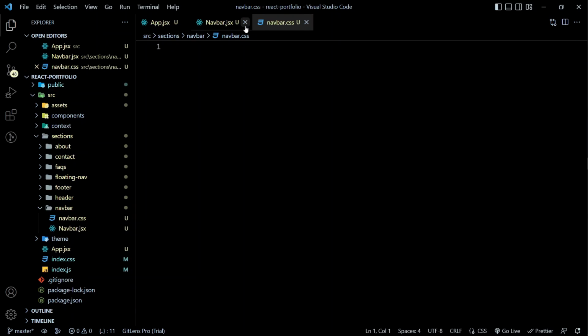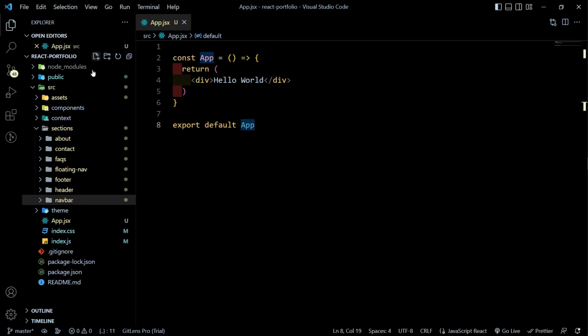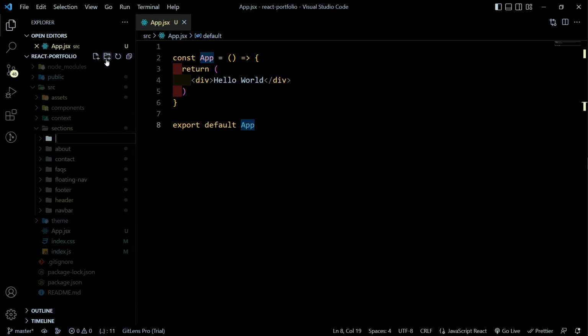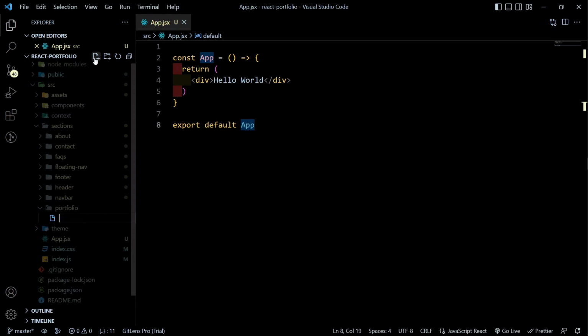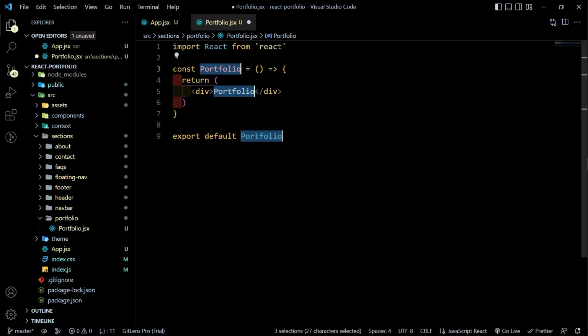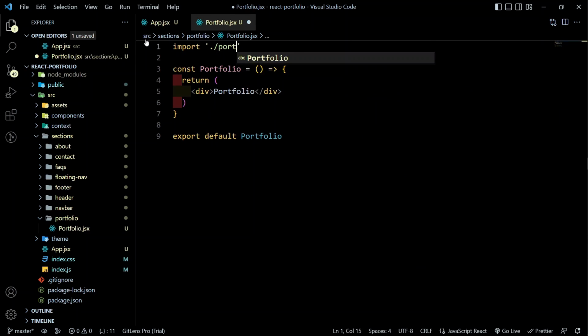All right, let's close in these two. Go on to the next section inside our sections folder, and that's going to be the portfolio section of our website. Okay, let's create the necessary files. So portfolio.jsx, refce, import the CSS file.